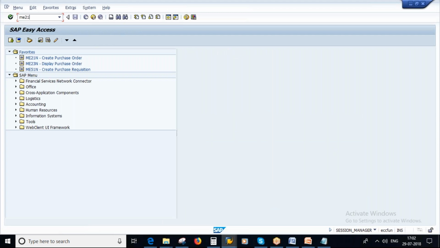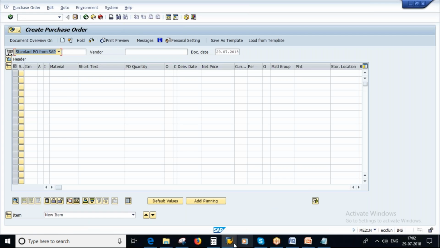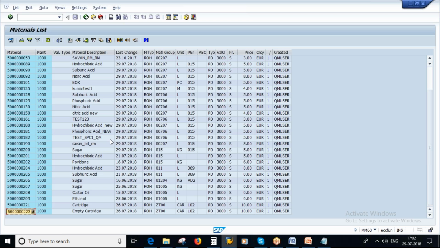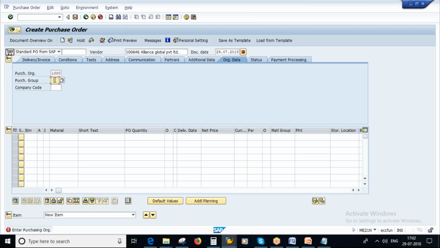ME21N, enter. I'm creating a purchase order again. What was the material we were using? 201. Okay, take the material. First let me enter the vendor. Purchase organization, purchasing group, company code.